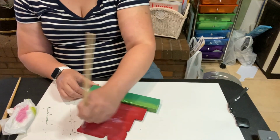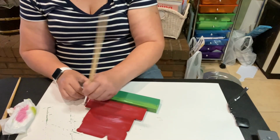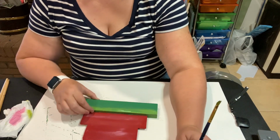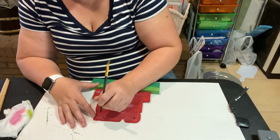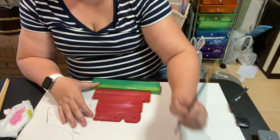The fun part about dry brushing is that if you don't like what it looks like, you can always paint over it, and it adds such a fun dimension to projects instead of just one flat color. So we're again going to take the end of our paintbrush and dip it into the black paint, and then we're going to add dots onto the red part to give us the seeds.